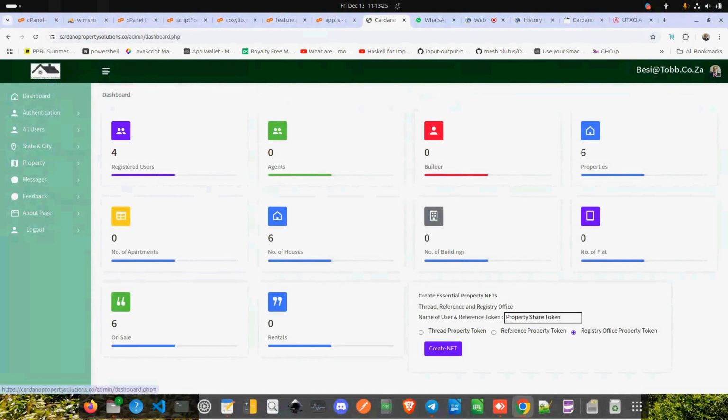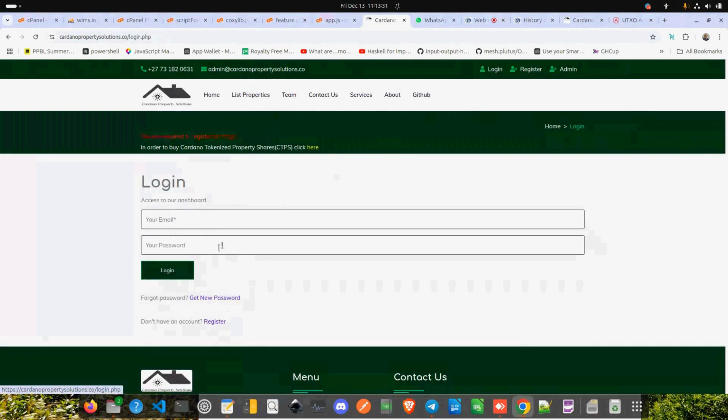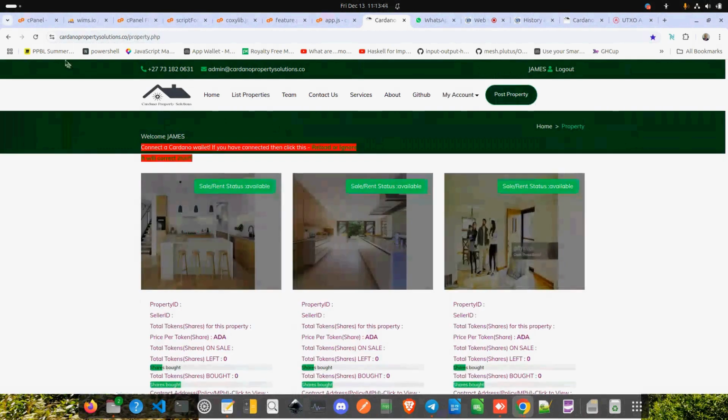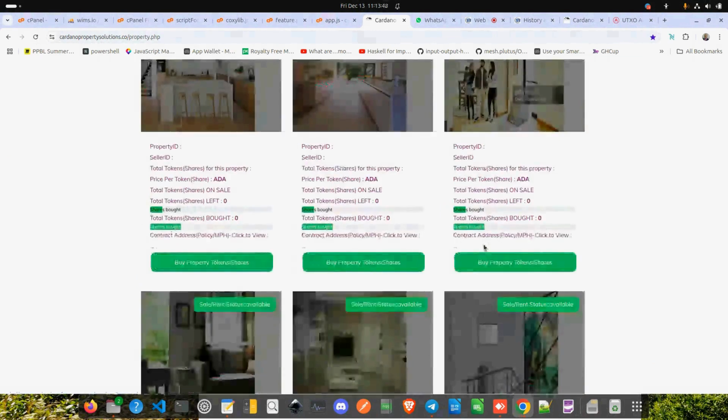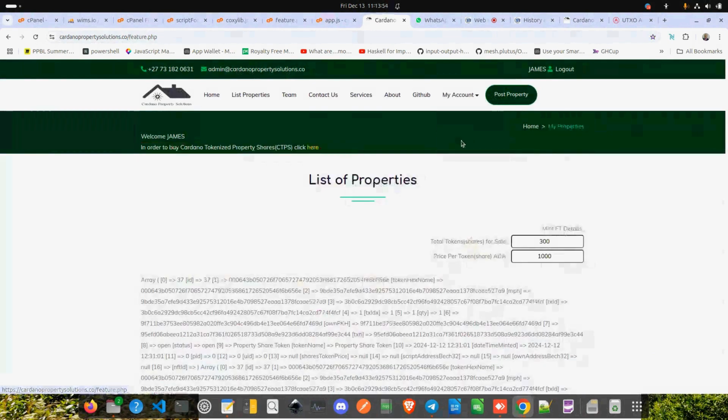So in this case, I'm going to log out and then log in as an agent. I've got some agents who have registered. This is the one we were using yesterday. Right, on the agent side, let me reload here. Let's go to the account, your property.